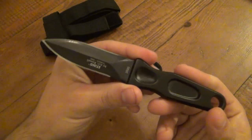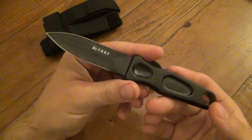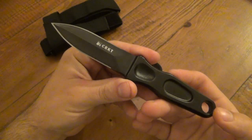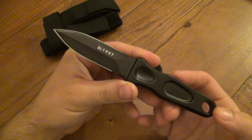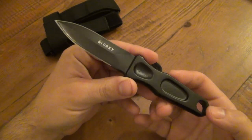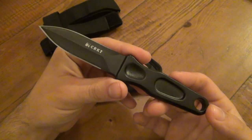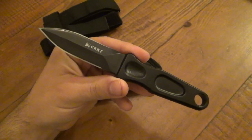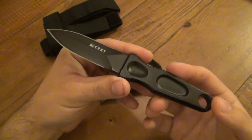But anyway, this is an awesome knife. Like I said, made by CRKT Knife and Tool. It's an A.G. Russell design. This knife is nothing new. This has been around more than 20 years. So if you're just seeing it now, welcome to the party, because you've been missing out. It's a very cool knife. There's a lot of similar designs out there, a lot of no-name Chinese companies reproducing the same knife, obviously not the same quality.